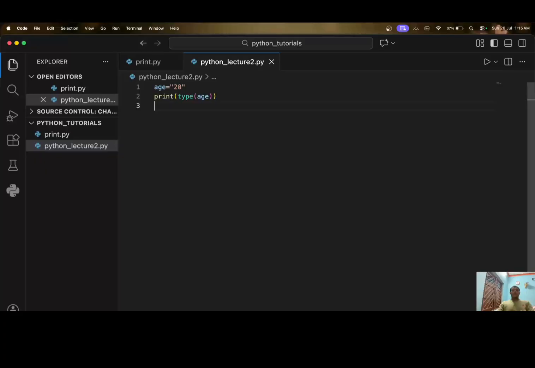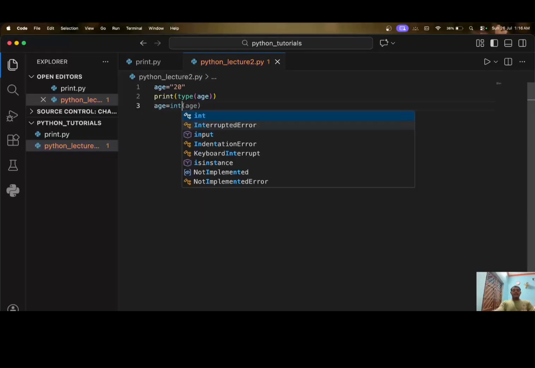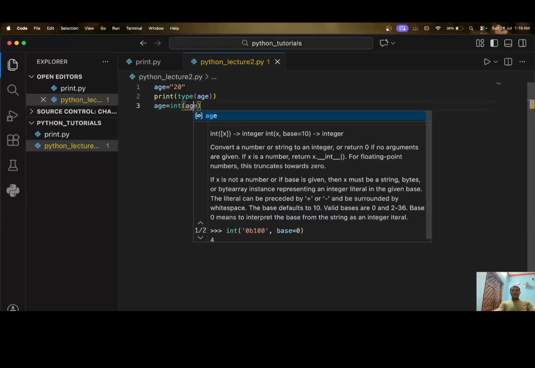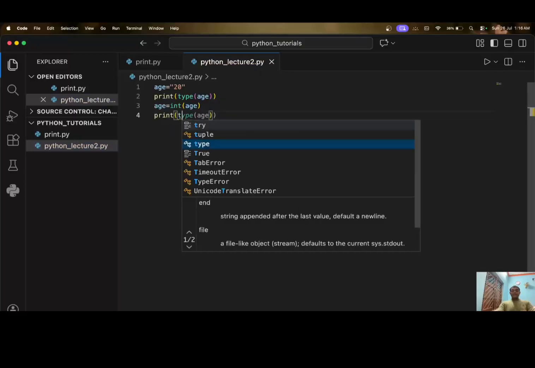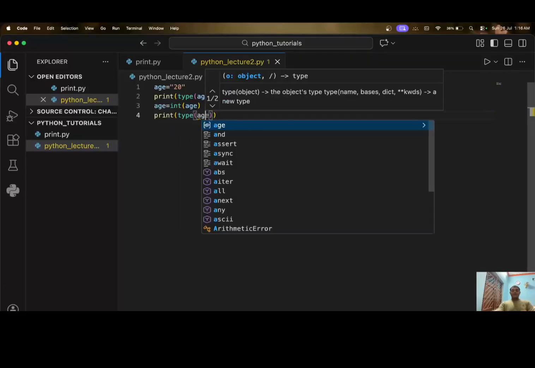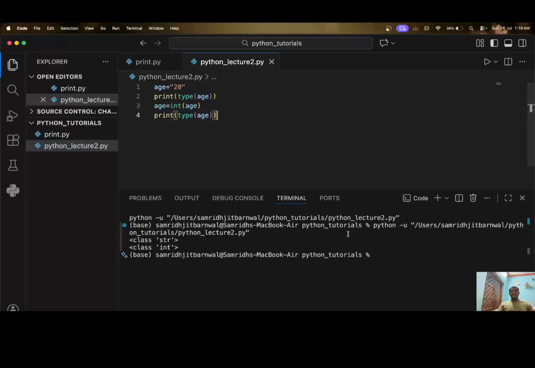Now we need to actually change this 20 into integer form. What do we need to do? We need to write age is equals to int age, and then if we print the data type of age, we will get integer.